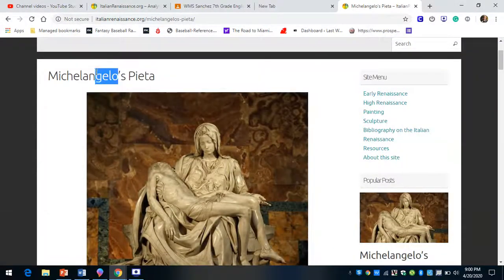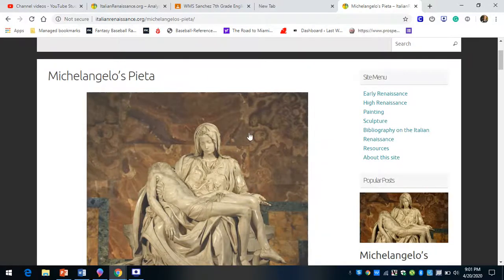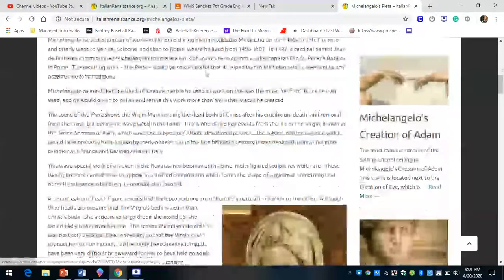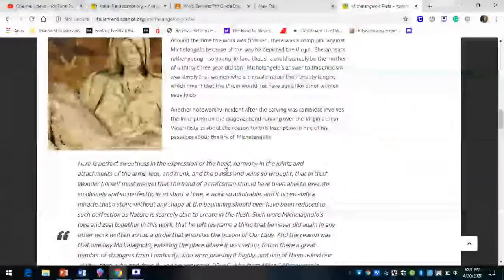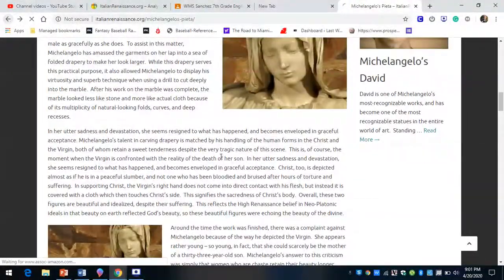Guys, they named the Ninja Turtles after these guys. That's how popular and famous they are. So these are no joke, legit celebrities. And his masterpiece is there. And it'll give you a little bit of information on it. It'll tell you why it's so important. It'll give you a bunch of information. You don't even have to research anything.